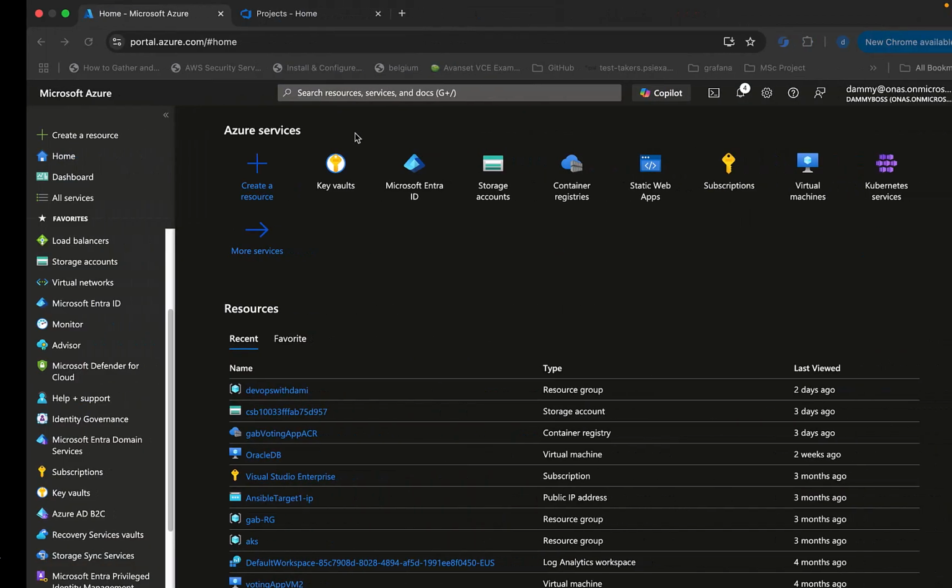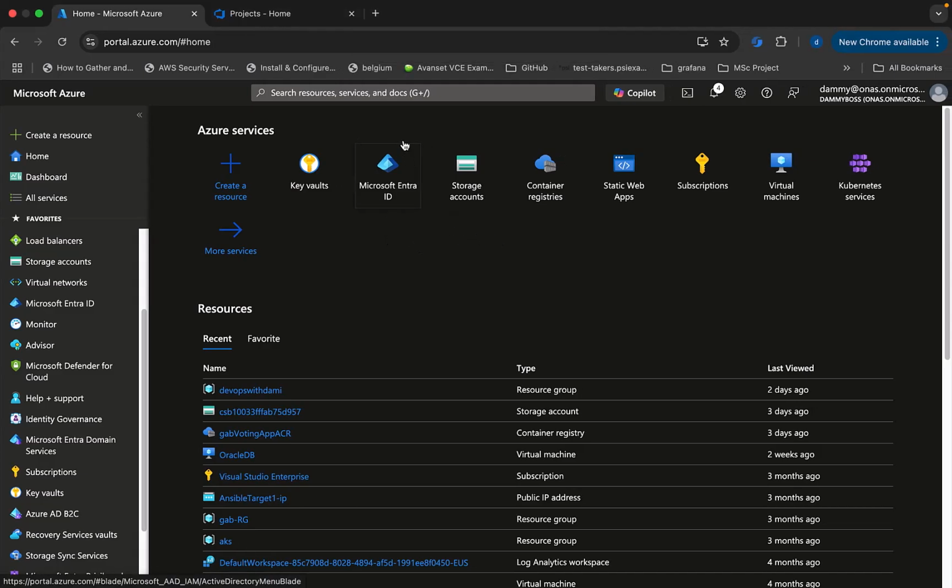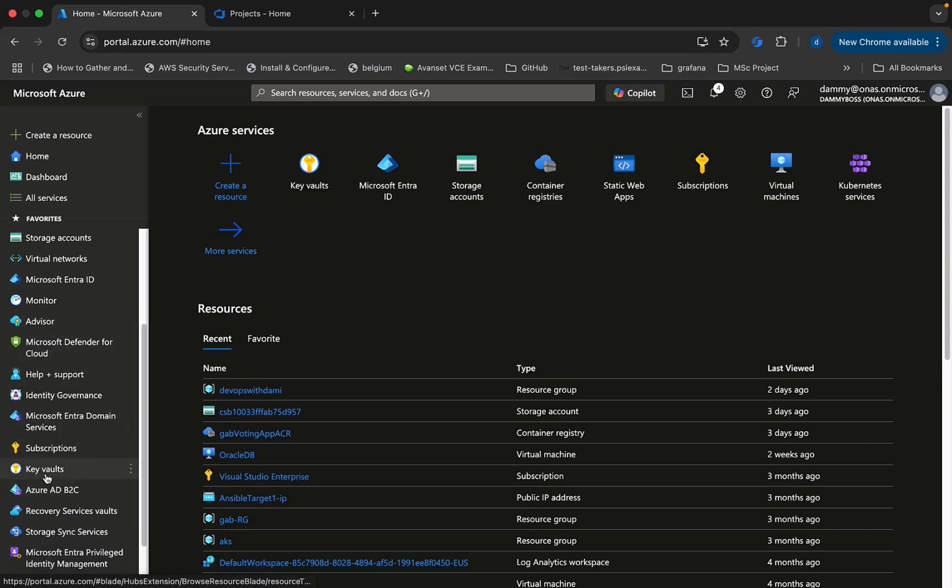Let's head over to Azure Portal to create our Key Vault. If you don't have an Azure account, you can easily create one, and I think there should still be ways where you can create your Azure account with subscriptions, where you should be able to get up to like $100 or $200 free subscription. For me, I currently have a subscription I use for my labs and a couple of other things. So let's head over to Key Vault.